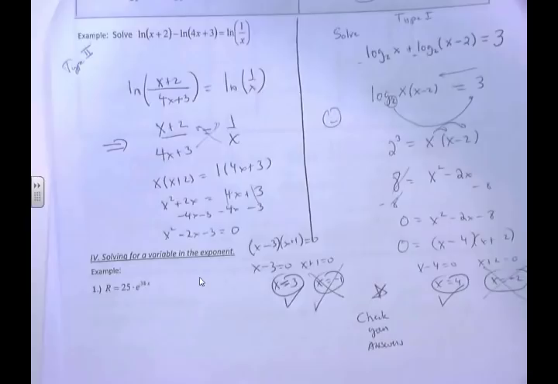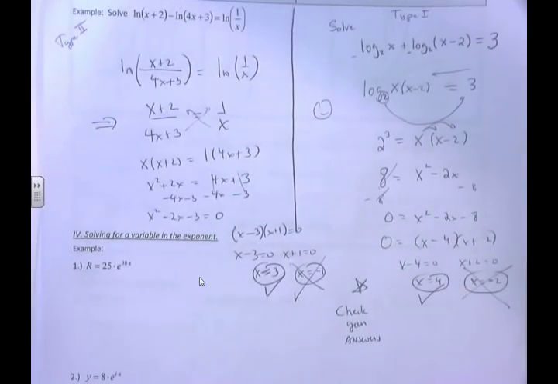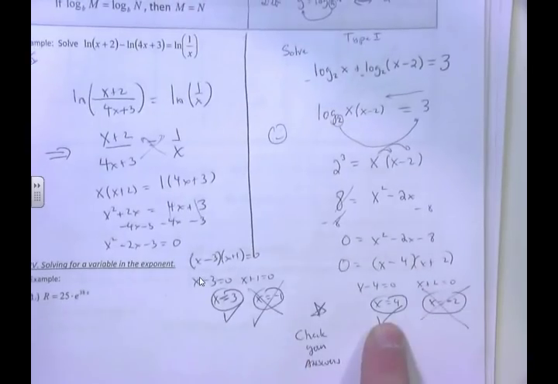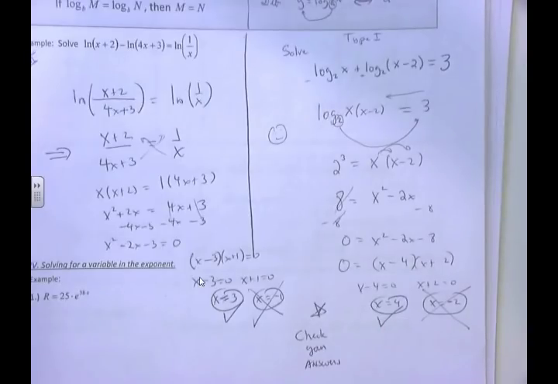Okay, let me explain something to you. What they're going to do to you on the final exam, which means I must do it to you on the test to get you prepared, as well as the homework. This is what I do. Multiple choice part. You know what they're going to do, either one of these two problems. They're going to give you A, the answer is 4. B, the answer is -2. C, the answer is 4 and -2. D, the answer is no solution. E, we've got to make up something, the answer is 45. That's what we make up to put in here.